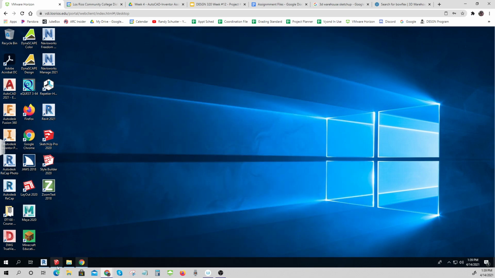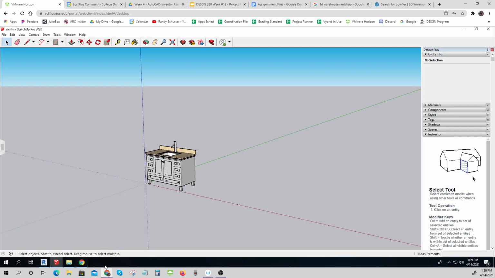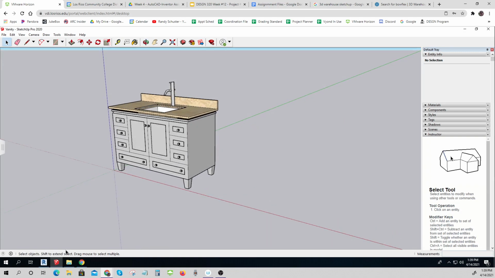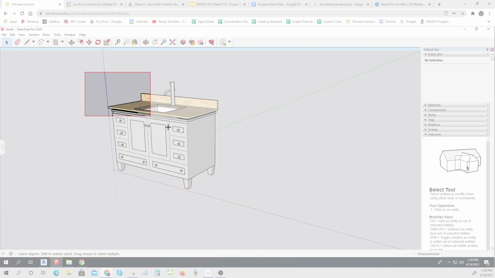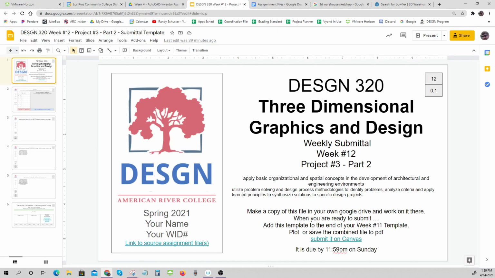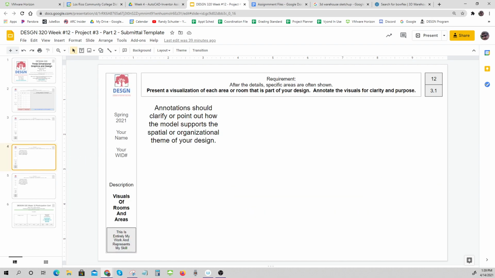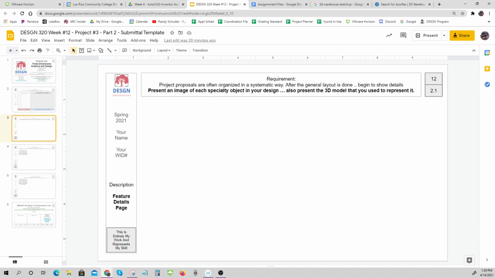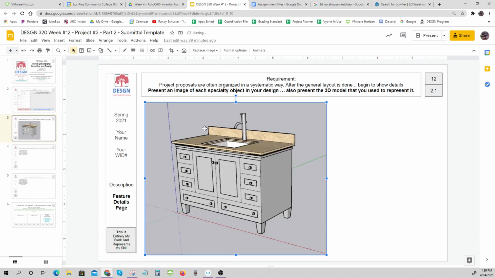And then you should have a copy of your models like this, so that later on you can take a snip of it and put it in your presentation if you use it. So that would go on here. Image of each specialty object.